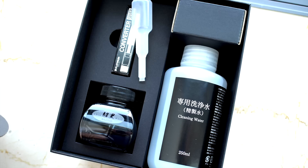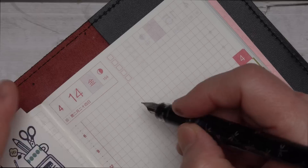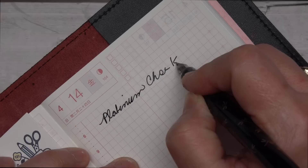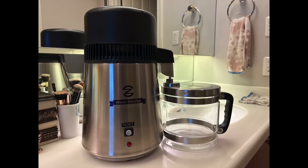But this fall they'll be selling individual bottles of the ink. It comes with the ink, a converter, a bulb syringe, and some cleaning water. This is a pigment ink, and supposedly the particles are supposed to react with the minerals in the paper. In their marketing materials they say it's purified water, but I think that's a translation problem — it's really distilled water you need to use. In Japan you can get a 500 milliliter bottle for a couple of dollars, and in the States you can get a gallon, which is about four liters, for about a dollar. So don't let the idea of needing a specialty water to clean your pens with be a problem at all.